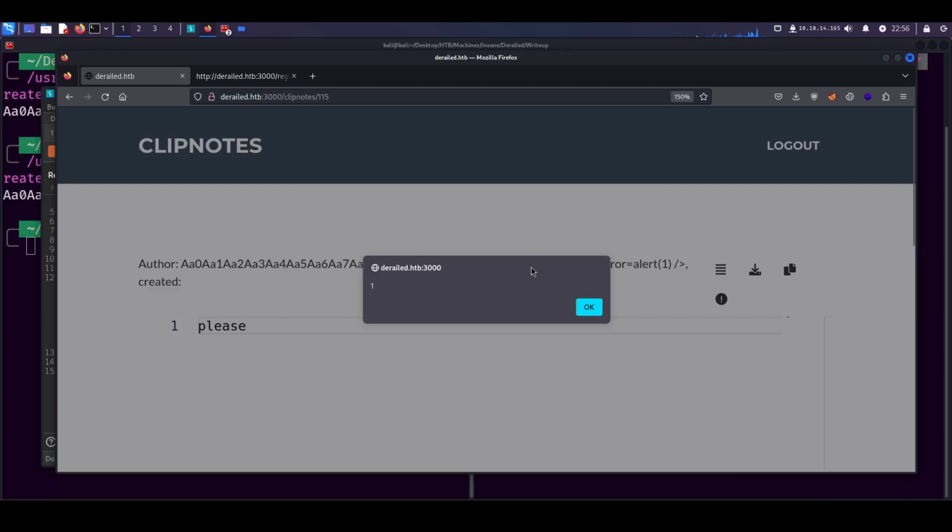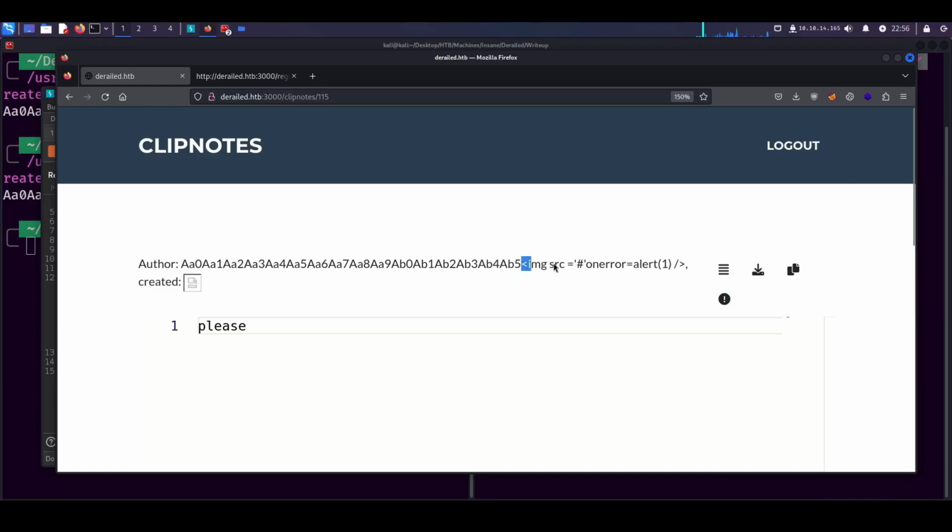I'm not too sharp about this stuff, so I'm not totally sure why that works, but what I imagine is it's rendering that on the page, image source, recreate an error. It still shows up there, but the image that we created gets rendered on the page right there. I'm not totally sure.